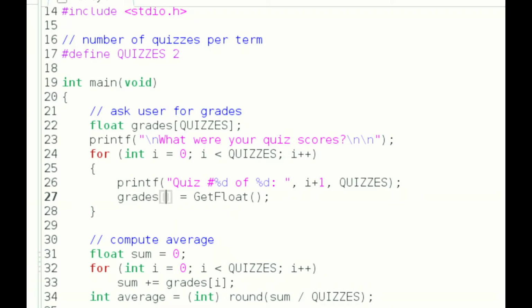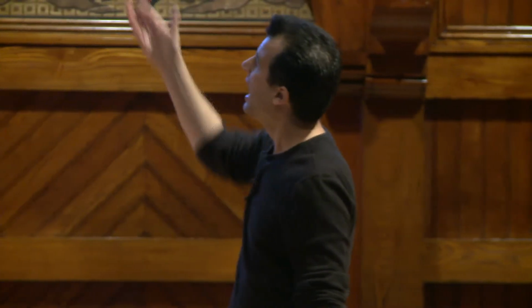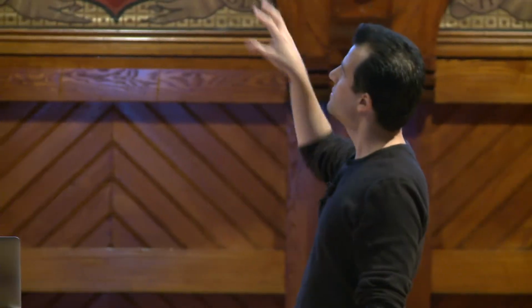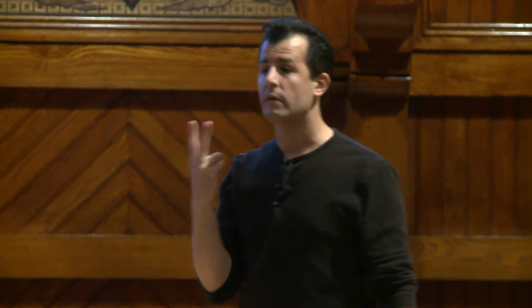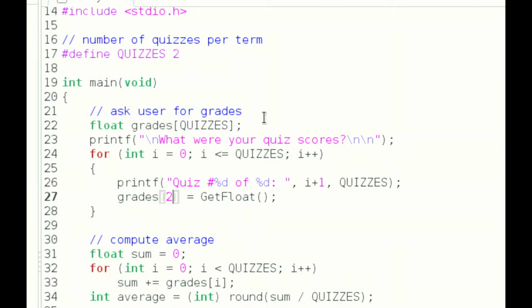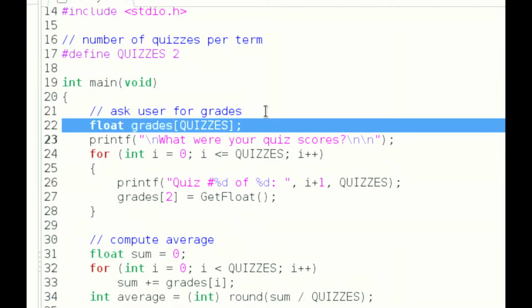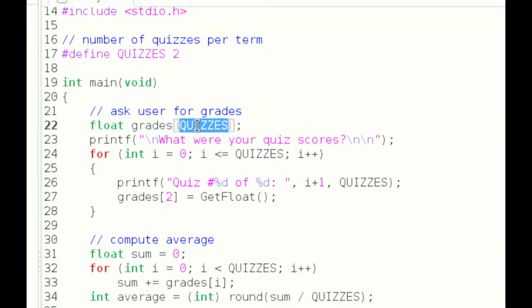But what if I goof and, for instance, my loop goes so far, for instance, I make this less than or equal to, which recall was the source of a previous bug, which effectively means that on some third accidental iteration of this loop, I use bracket 2 effectively. What might happen here? Sorry? Is it going to be replaced? So what would be replaced? This literally is saying replace what is at location 2 with the return value of getFloat. But the problem is, how big is the array at this point in the story? The array is still only of size 2, because the array, like any variable, was declared first before we used it. And we specified here, because of this constant, that I have 2 grades that I'm going to put.